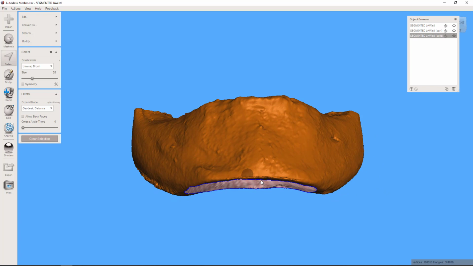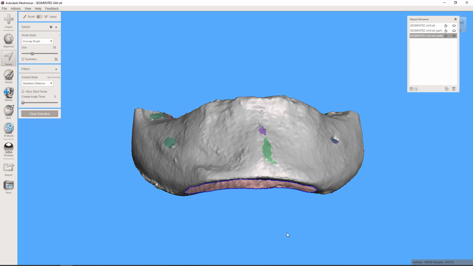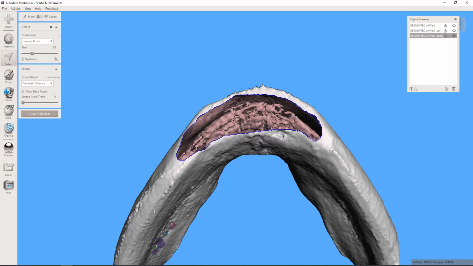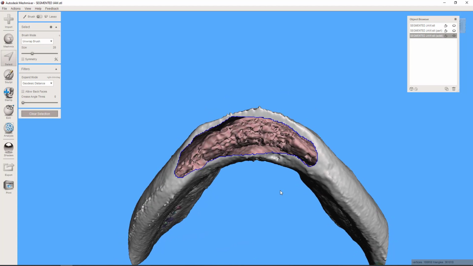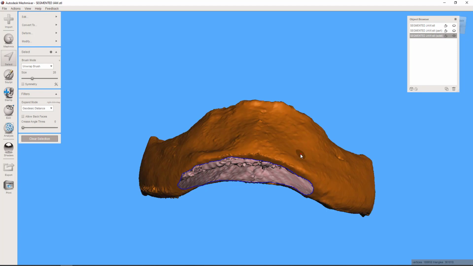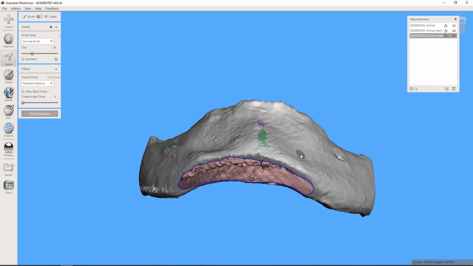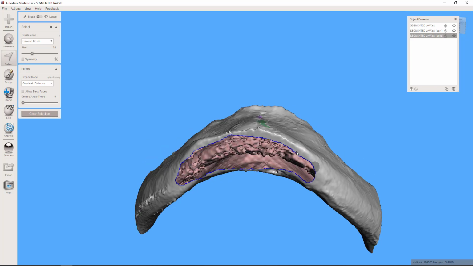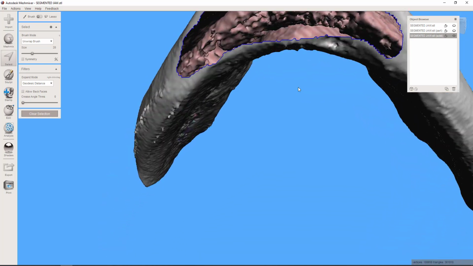Now I don't want to get rid of that though. I want to get rid of all that stuff inside. So let's push I on the keyboard for invert. And now it's going to deselect that and select everything else, such as the inner mesh, which I hope is completely detached. I can't really see because it's inside out, but I can push delete because it's all selected. Let me try that one more time. I for invert and delete. And so no, it is not fully disconnected.